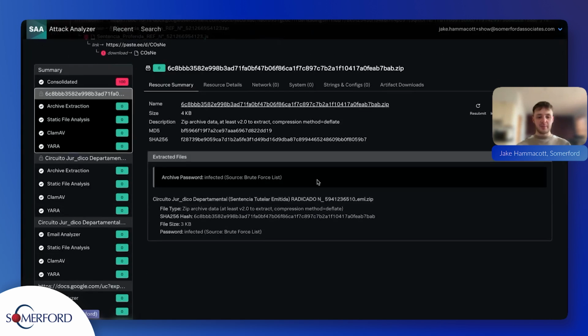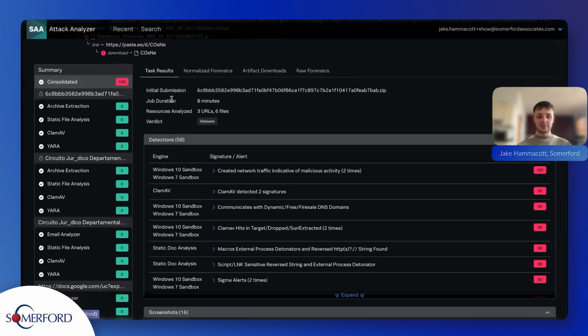We can see that there's an archive password here of "infected." How did we get that? Oh, it was from a brute force. So Attack Analyzer didn't know what the password was, brute forced it, and continued its investigation from there, again in 8 minutes.